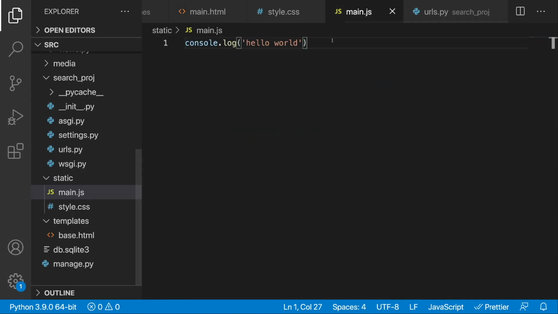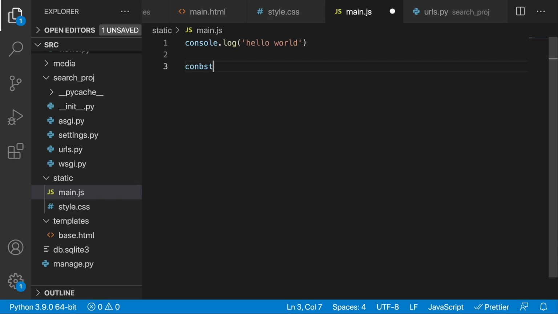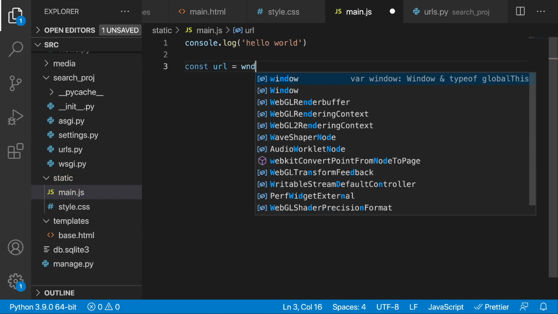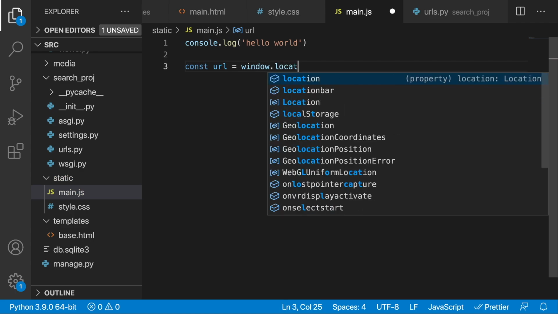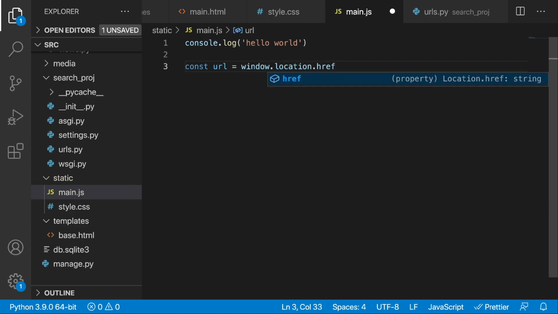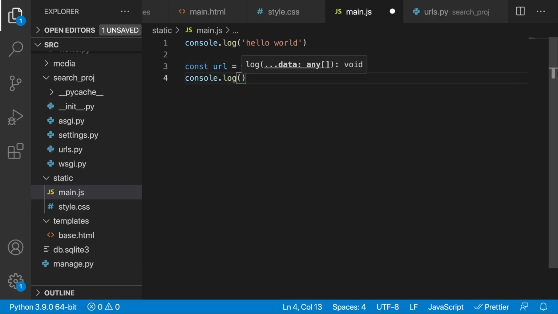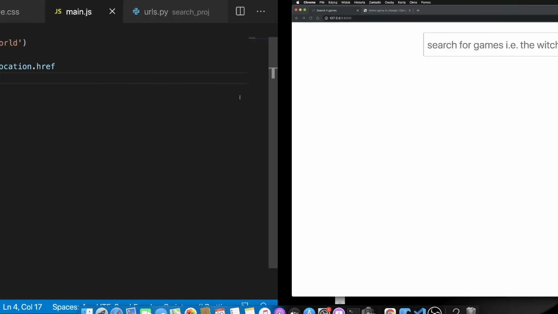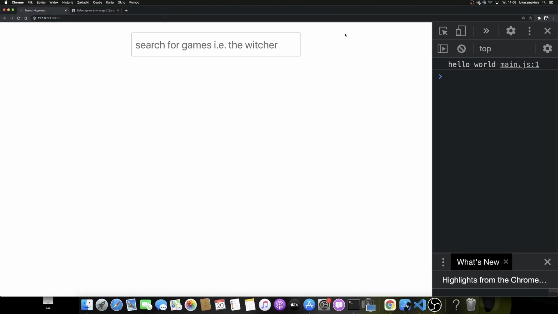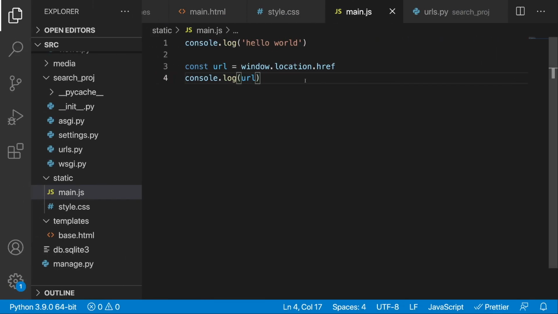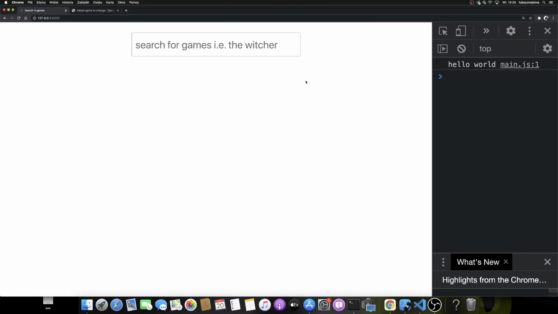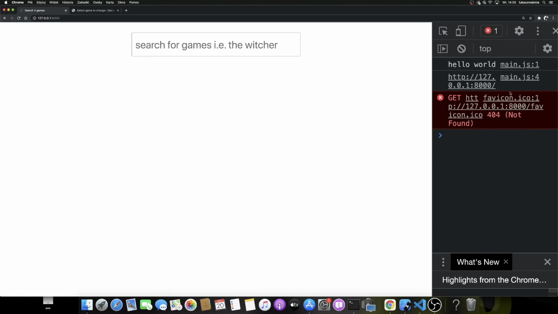So in the main.js, let's define a const URL, and this is going to be window location href, and let's console log the URL right now. Okay, so let's save this. Let's hit refresh. Okay, it didn't work, so I'm going to clear the cache, Command Shift R, and over here we have the URL. So basically this matches this.